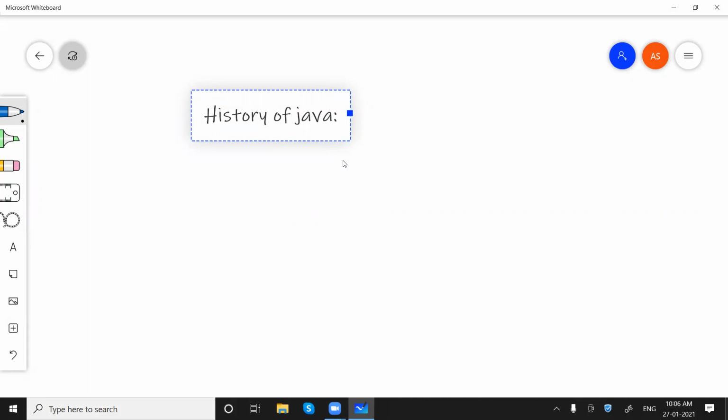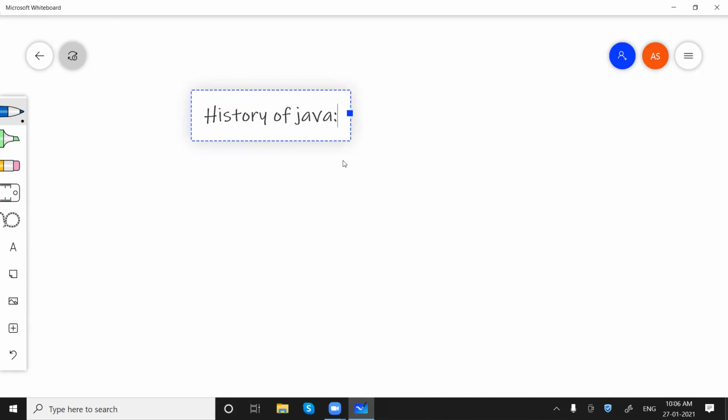The core members of the team were James Gosling, Patrick, Mike, and one more guy. I don't recall the name. I'll share it in the document. All right. So there were four members in the team.